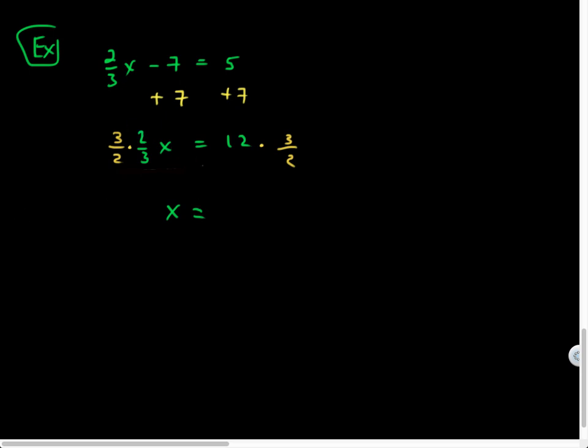So check out what happens over here. The 3's cancel out. The 2's cancel out. And over here, you could do 12 times 3 divided by 2. You could do 12 divided by 2 times 3. And I kind of like this cross-cancel technique. 2 goes into 2 once and into 12 6 times. And then 6 times 3 is 18. So I kind of like that one myself. And there we go. So it's not terrible. It works okay. No es más mal, as one might say.